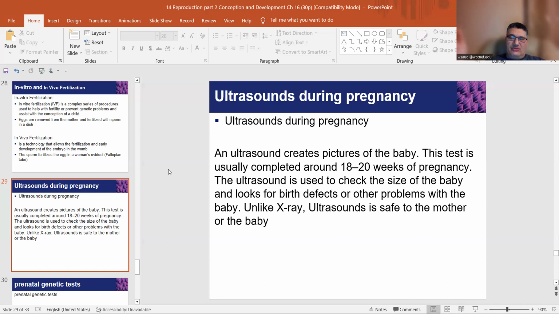Ultrasound is the safest to the baby and to the mom. It will give a picture and show us what's happening in there: the size of the baby, is it normal size, is it big, is it small? If there is any issue that can cause birth defects, an issue with genes, with the vertebral column, the brain, the skull, and so on, it can give us a good picture to see what's happening in there and decide accordingly.